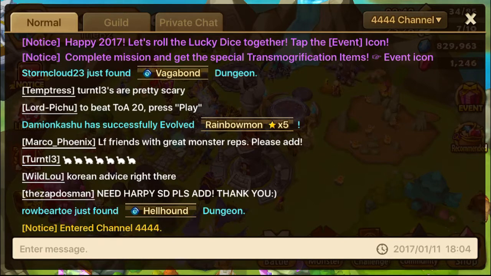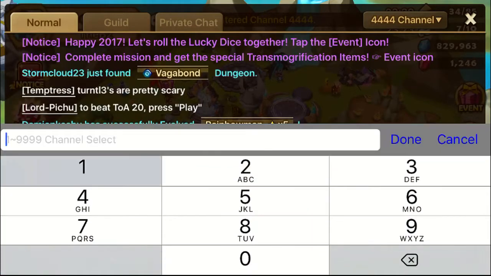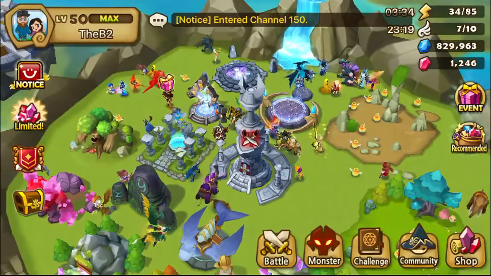He's a mon that you will use for the rest of your Summoner's War career. So hit that on the days that you need something. Talk on the channel, see if there's stuff in there. I'm going to go back to 150 where I hang out most times. But that would be the secret dungeon.